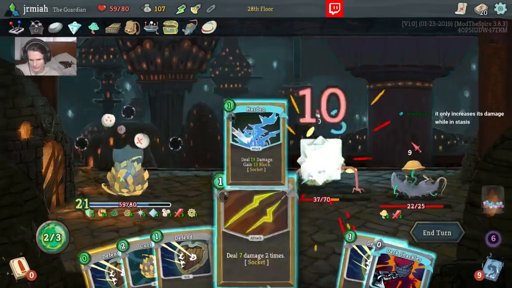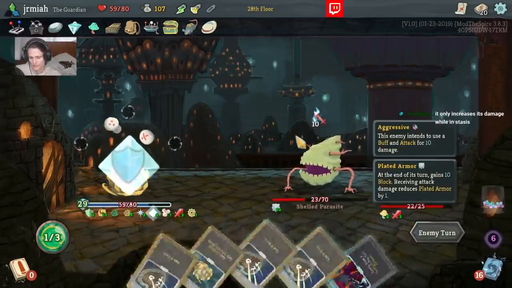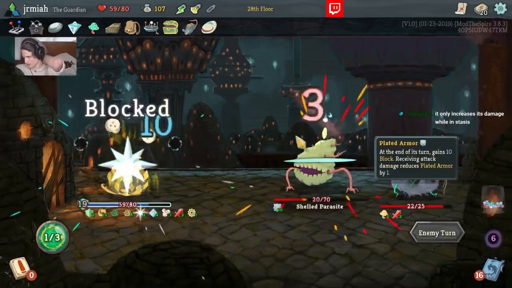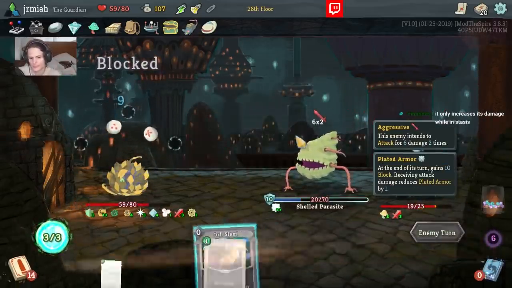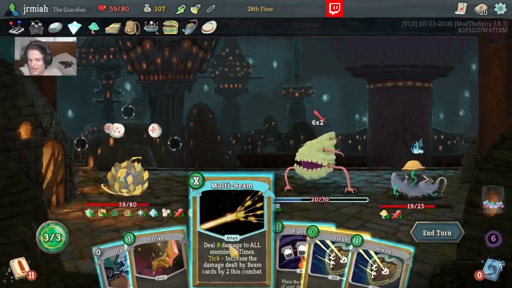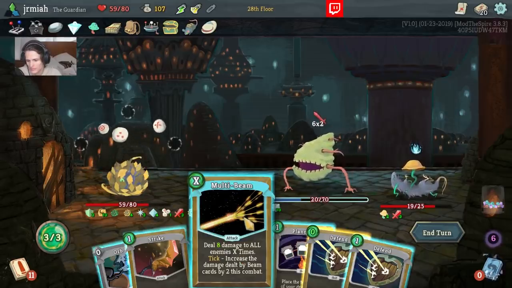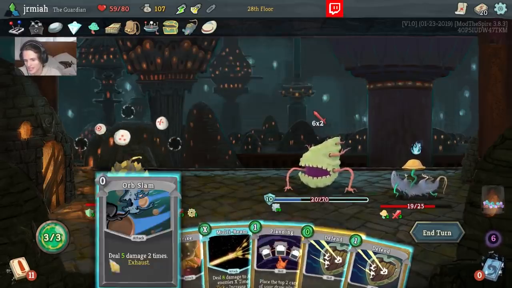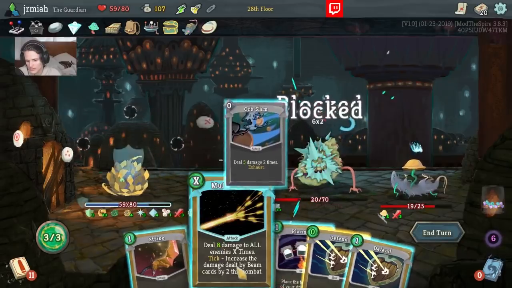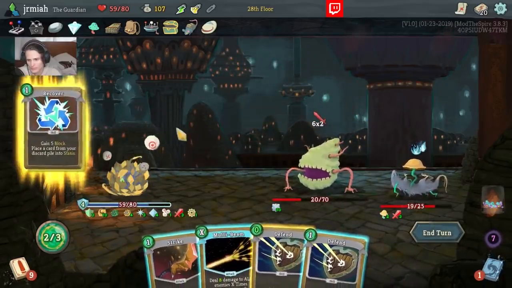Dark Shackles, huh? It only increases the damage while in stasis? Ah, okay. No. Is it? Only while it's in stasis. You're right, because that's the tick thing. And the fact that it says 8 is only because it got strength. You're right.